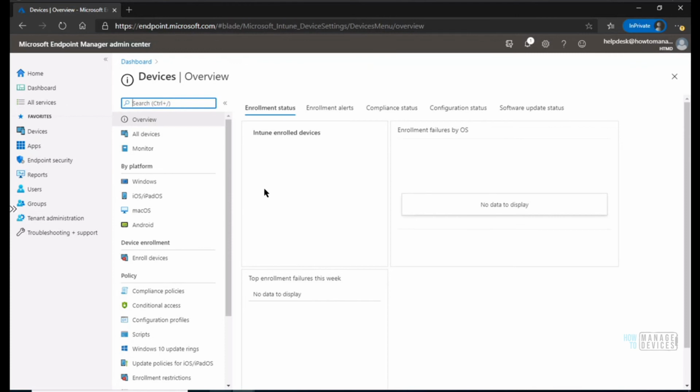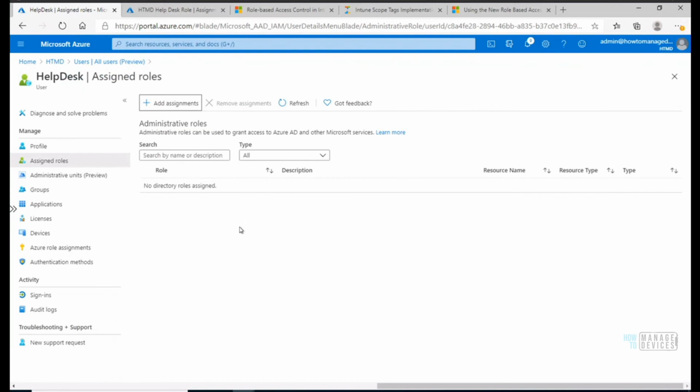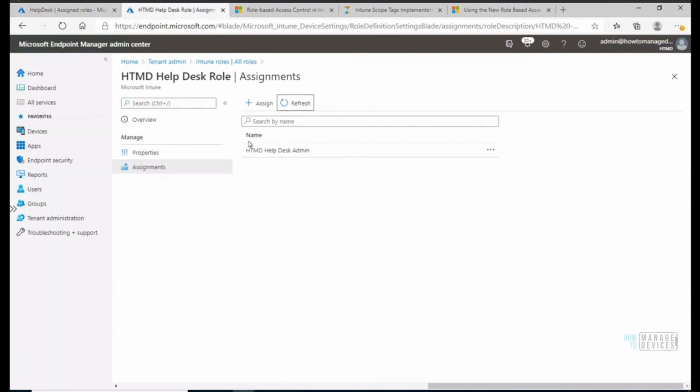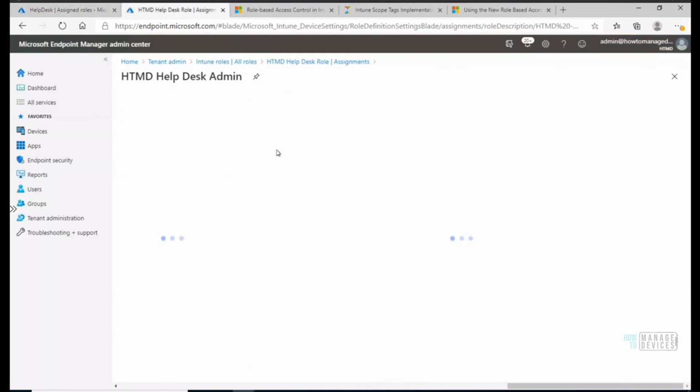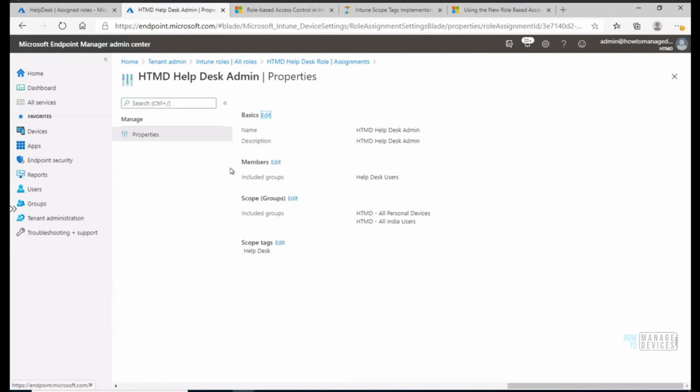I'm getting confused with scope tag and scope group. Okay, sure, that's good. Even honestly speaking, I'm getting confused also. So that is not a perfect implementation, I would say, not from our side. Because if I don't understand this, I'm sure the next 3 days would be very confusing.